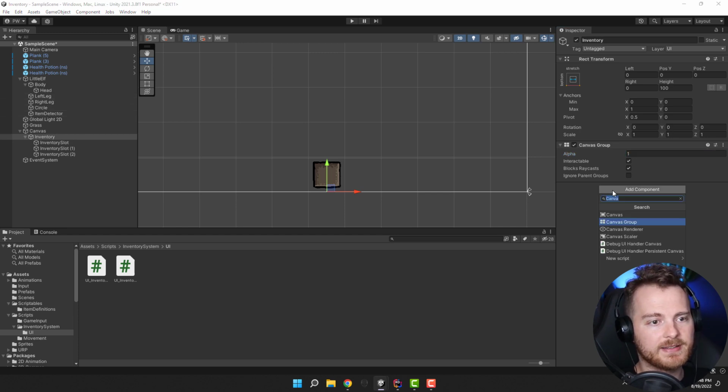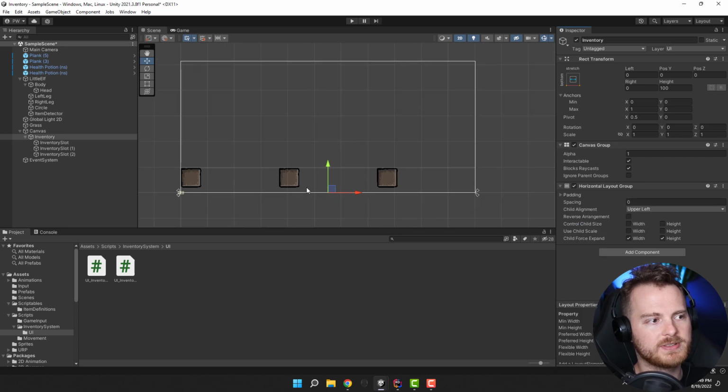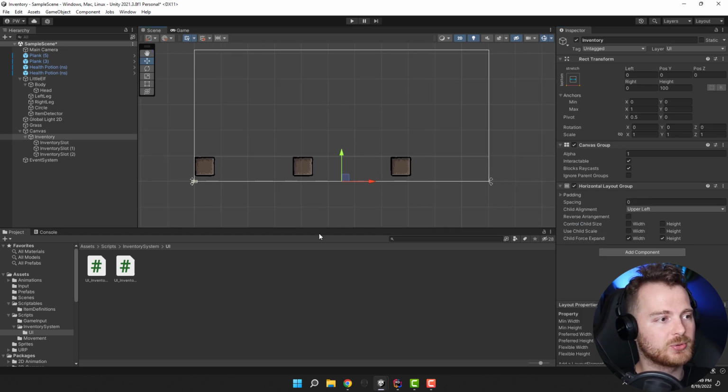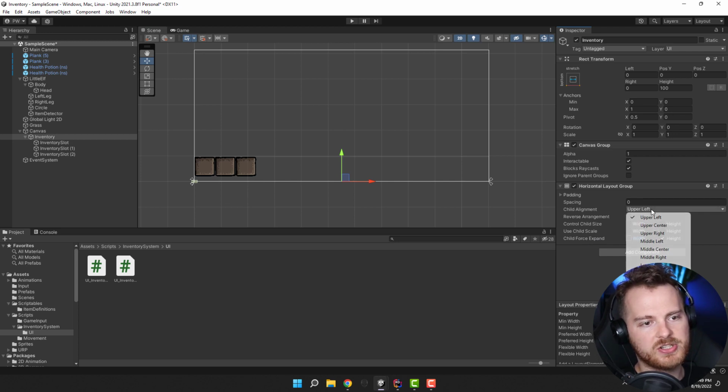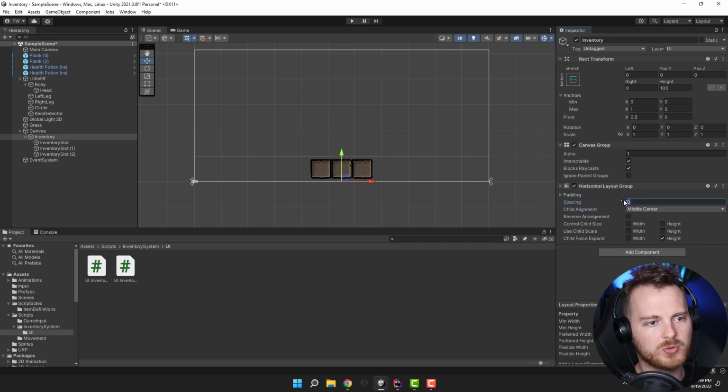And then the second item I'm going to add is the horizontal layout group. Suddenly you see they are nicely spread. I would say even a little bit too much. So in order to keep them in one place, I'm going to uncheck the child force expand width. Awesome. Now I'm changing their position to be in the middle center, and it would be good to have some spacing around them. I think 10 will do it.